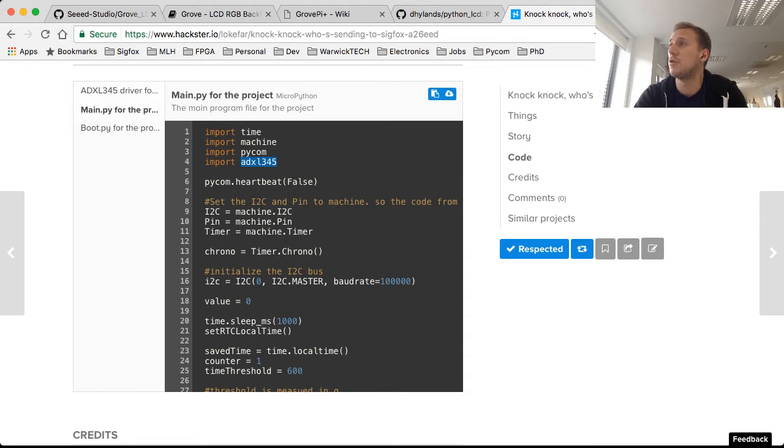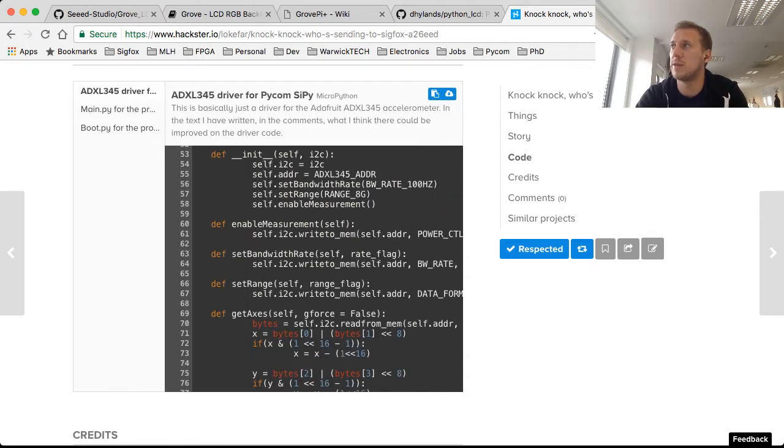What you need to do in order to get a library on your device is upload the file first. So you download this ADXL library, and then you upload it to the board either using FTP or even the Atom plugin. This way, the board has it on reference, so you can actually import the library. Not all of the libraries we're referring to are standard libraries, such as this one, so you do need to upload them to the device.